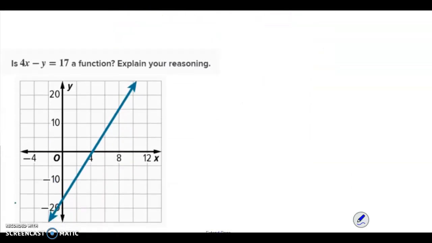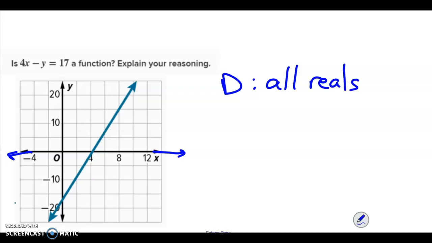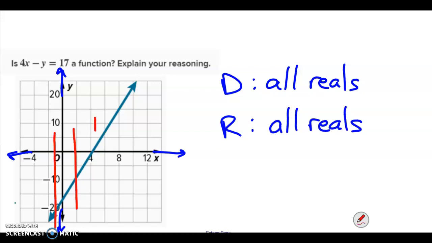Down here, okay? If it's a line going in both directions, from left to right, that line's going down and to the left forever, up and to the right forever. The domain is all reals. It's going to cover every single number on that x-axis. And the range, it's going to go up forever and down forever. The range is also all reals. So it's going to be really hard to make a mapping diagram of that. But remember, we also have the vertical line test. And a vertical line is never going to hit this graph more than once. So we end up with another yes, that is a function.